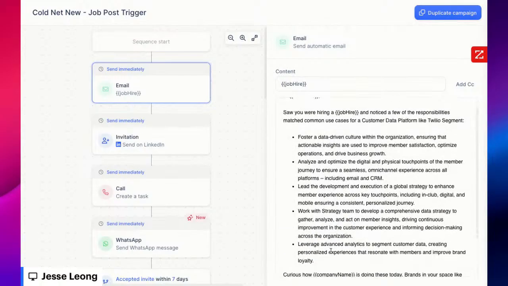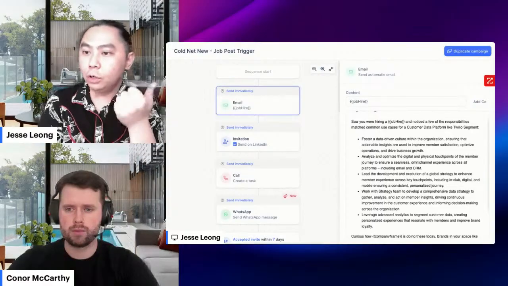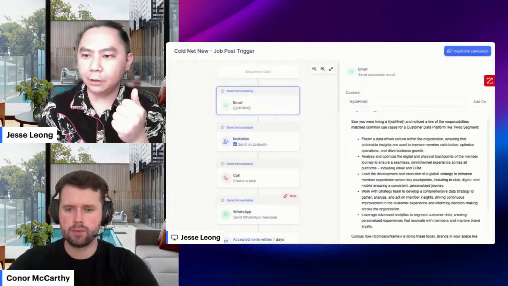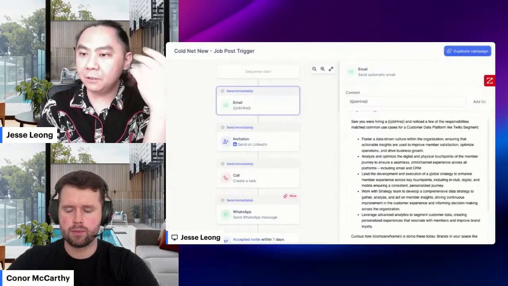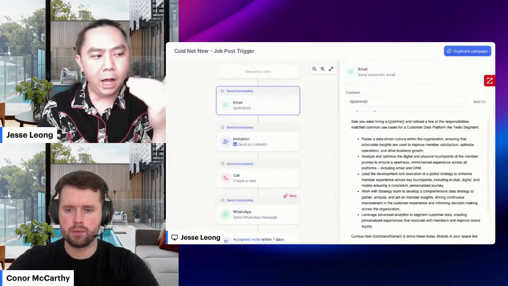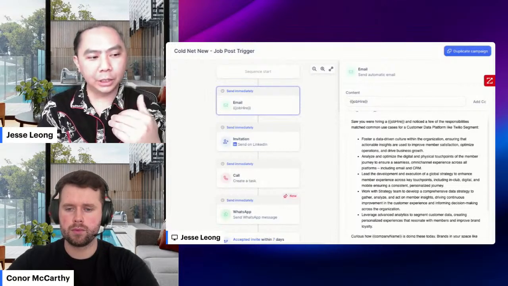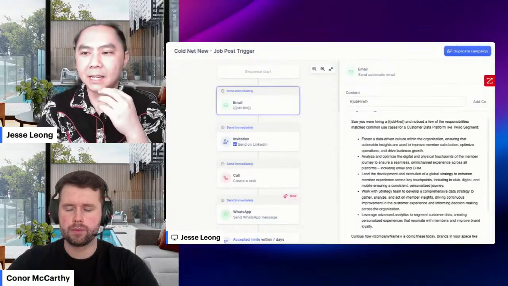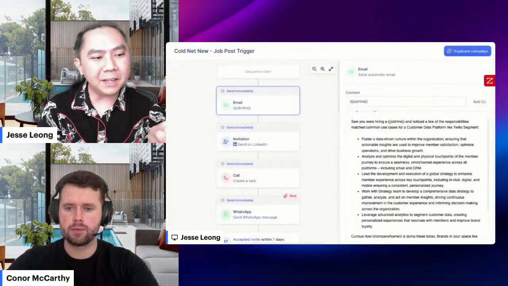This one, what I want you to do right here for everyone in the chat, is go to a career page of one of your accounts right now and look at some of the job posts. If you sell to sales, look at the sales job post. If you sell to marketing, look at the marketing job post. If you sell to HR, look at the HR job posts. And if you don't find anything, what I want you to do is write something like that.